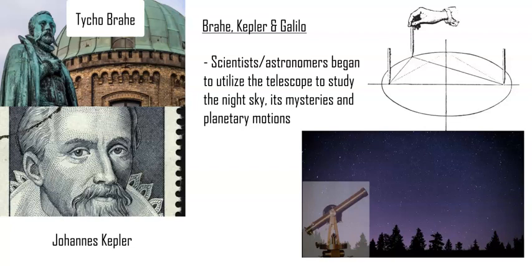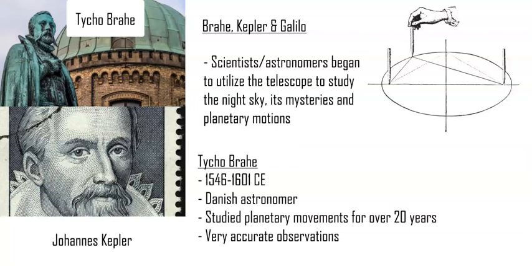And all this new work was being done and published. And Brahe was an astronomer scientist in Denmark with his own observatory, and he observed the motion of planets for about 20 years. A great, massive amount of detail and accuracy went into his work. And then he hired Kepler, a German guy, a young guy that came up and worked with Brahe, and he worked on Mars.